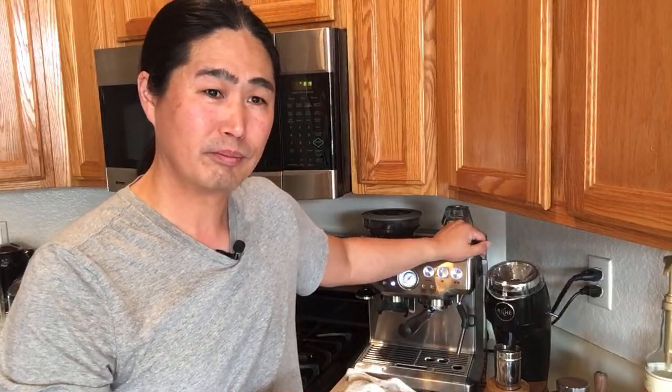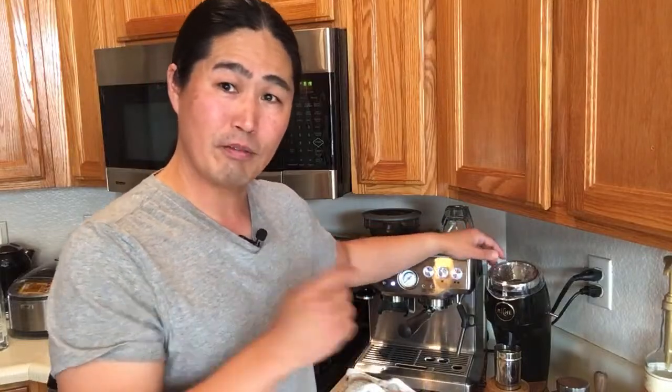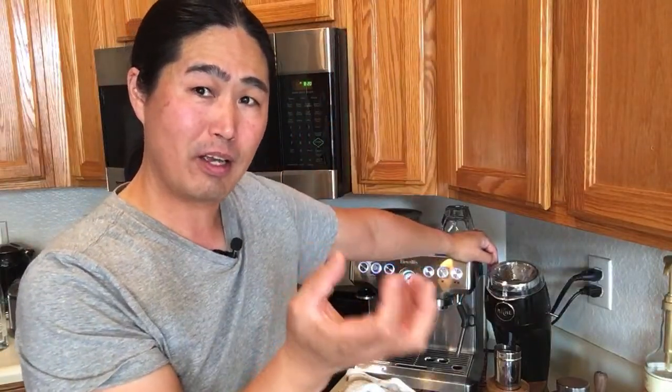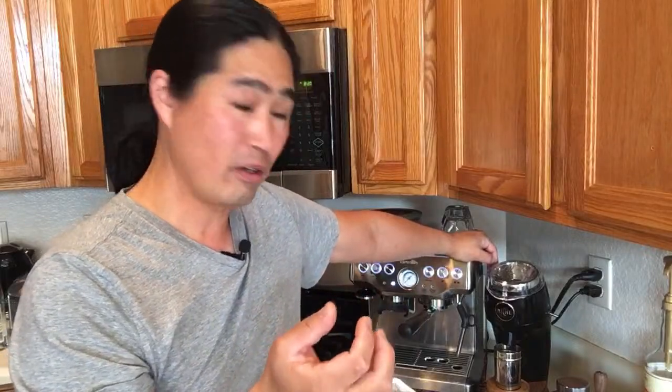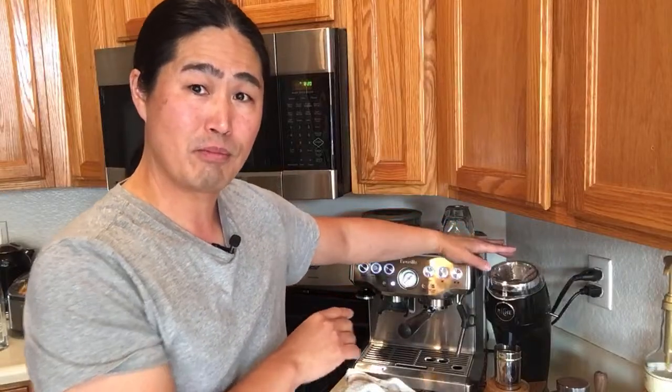Are you using the pre-infusion time? Okay, whenever I press the button on the Barista Express, you have about 7 to 10 seconds of pre-infusion time, which means the water hits the puck at lower pressure. So yes, whenever you start from the button, that includes the pre-infusion time. The rule of thumb is 25 to 30 seconds, but that's not set in stone.